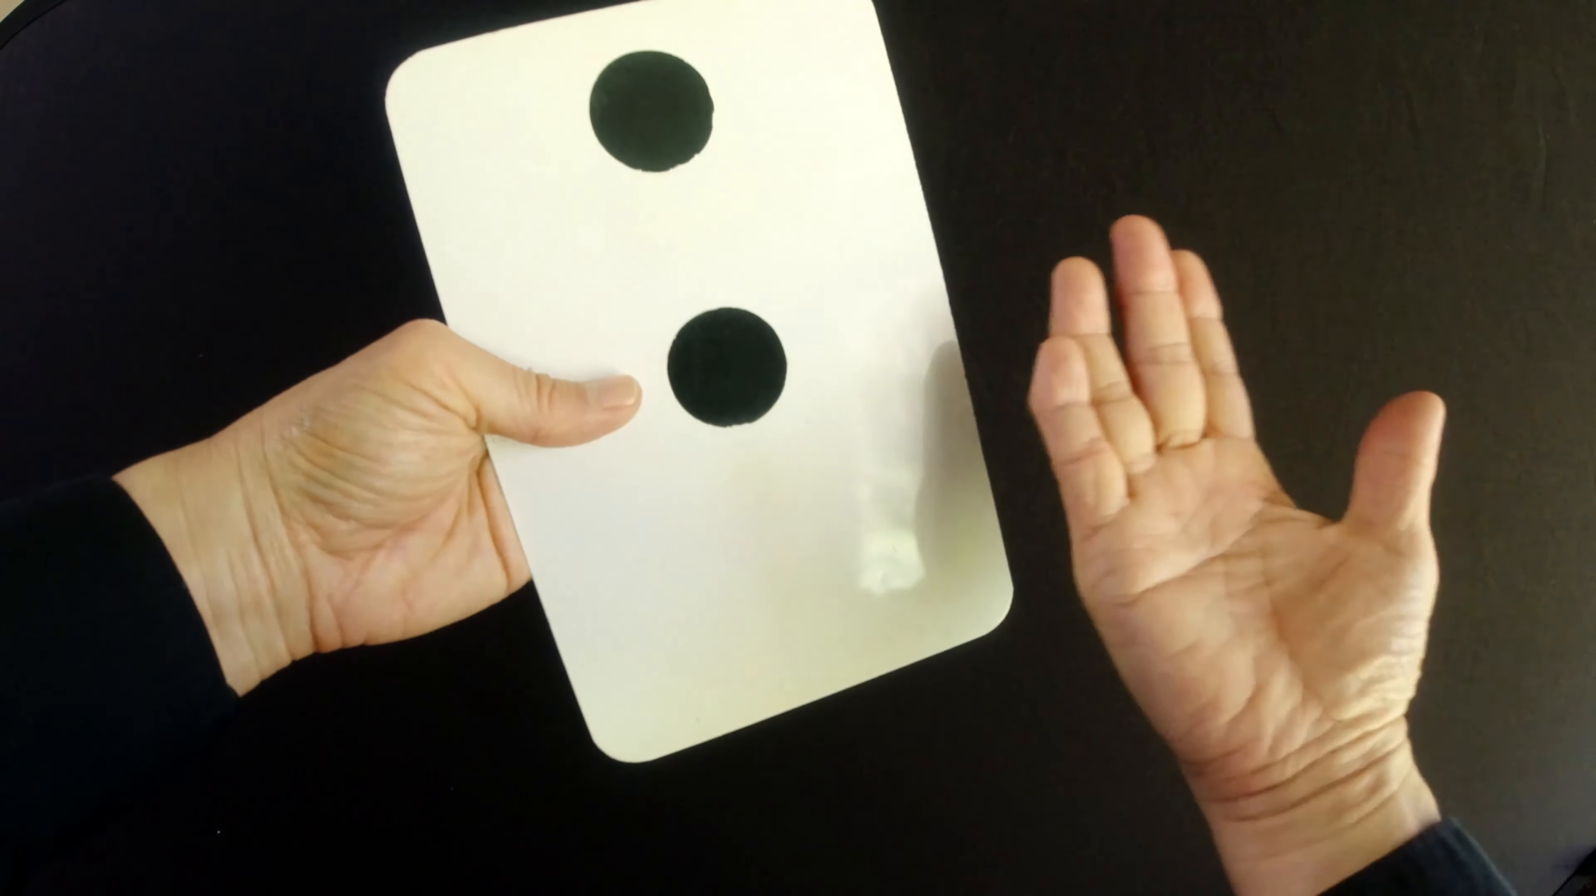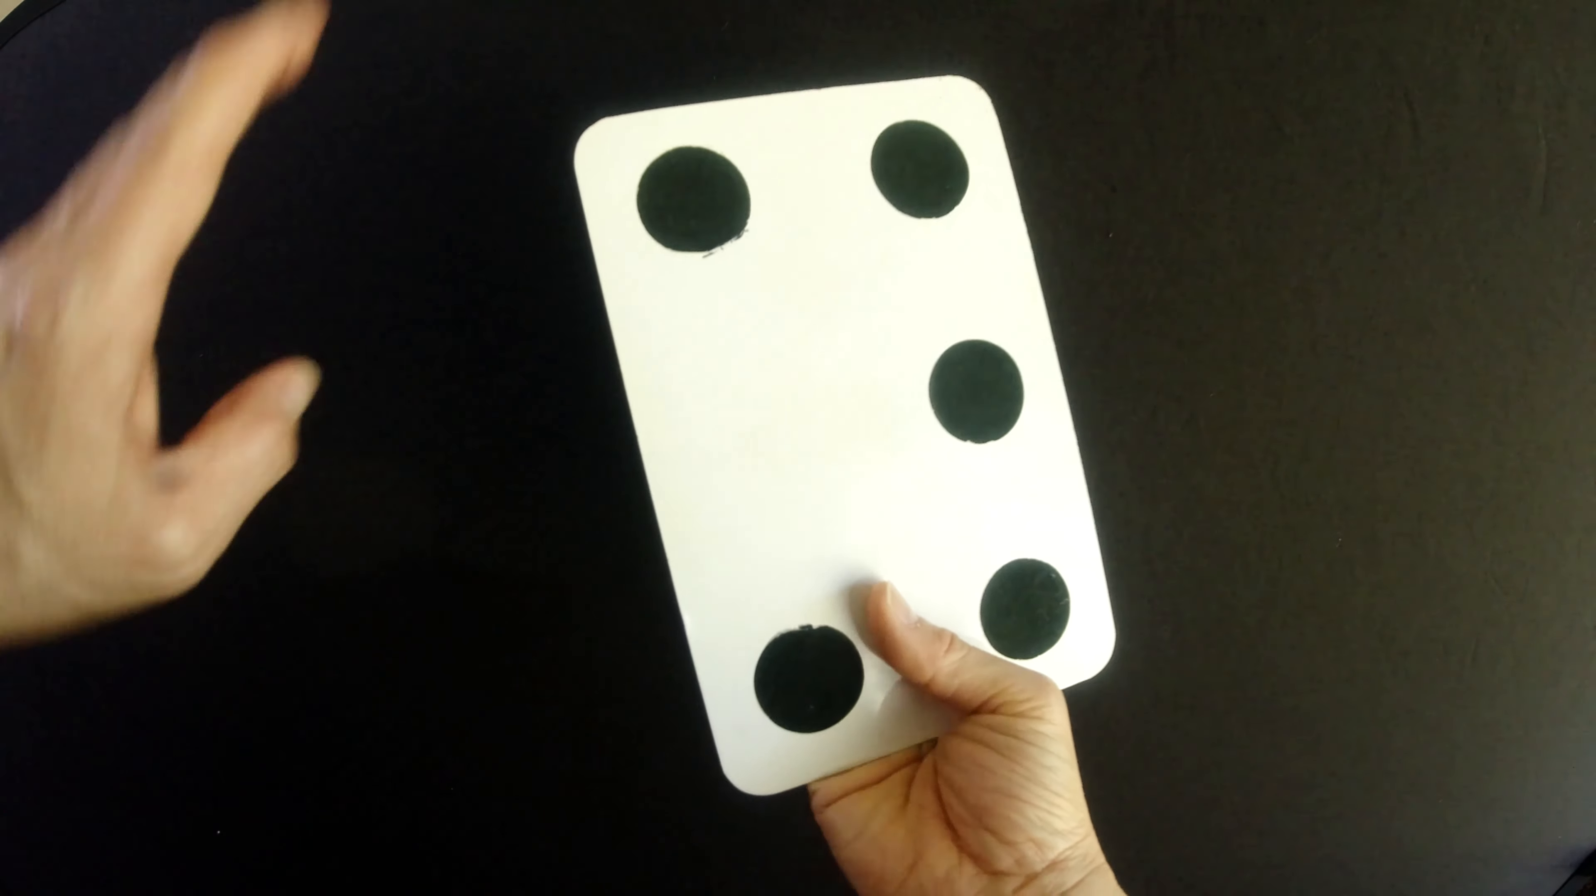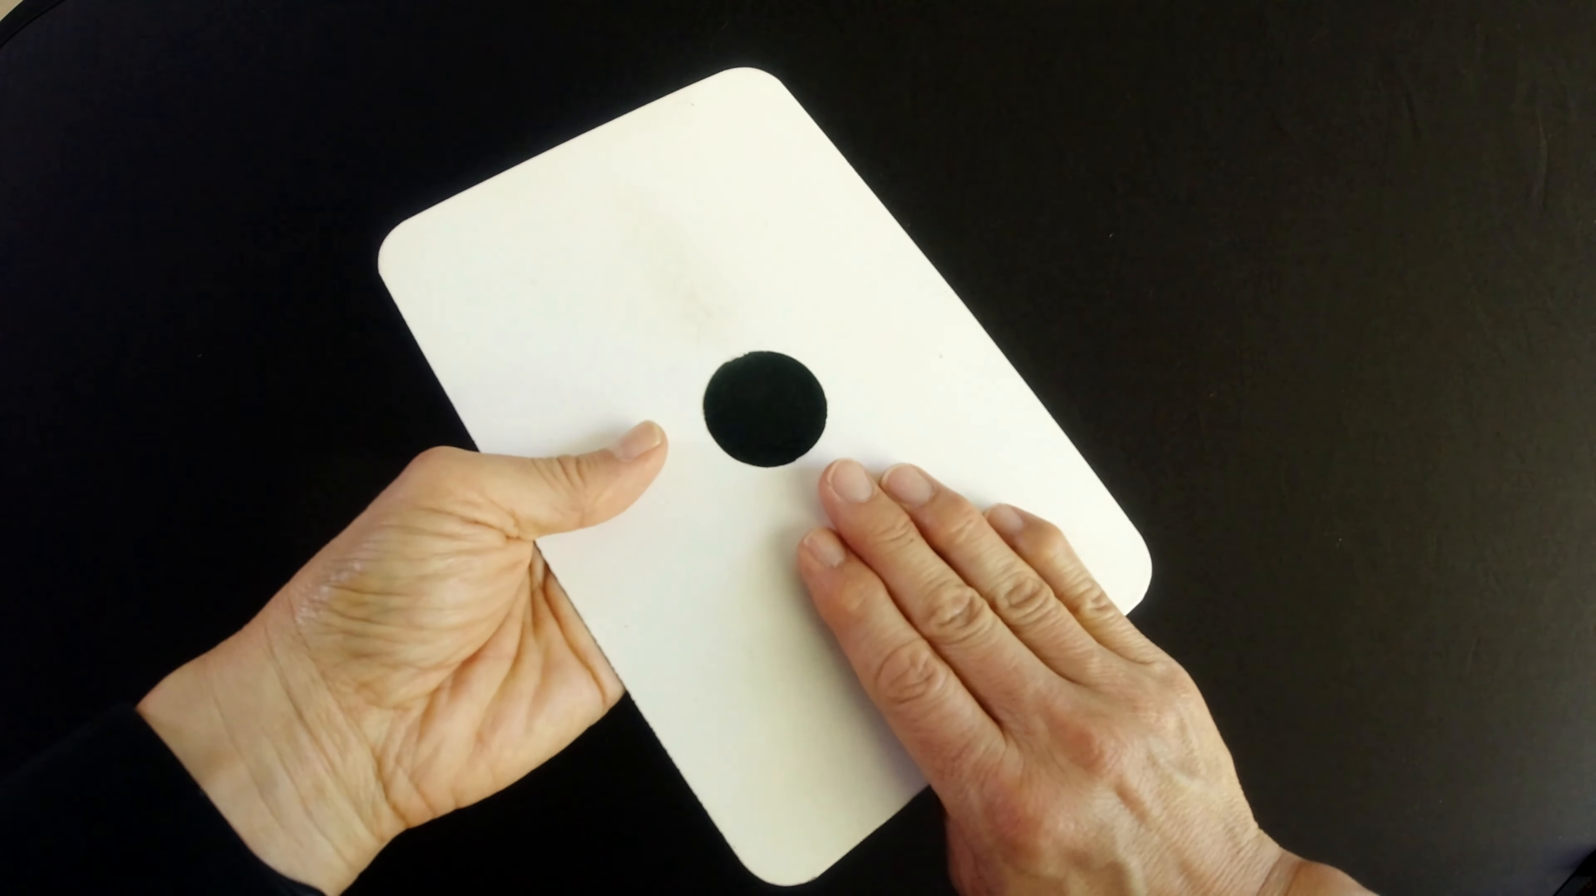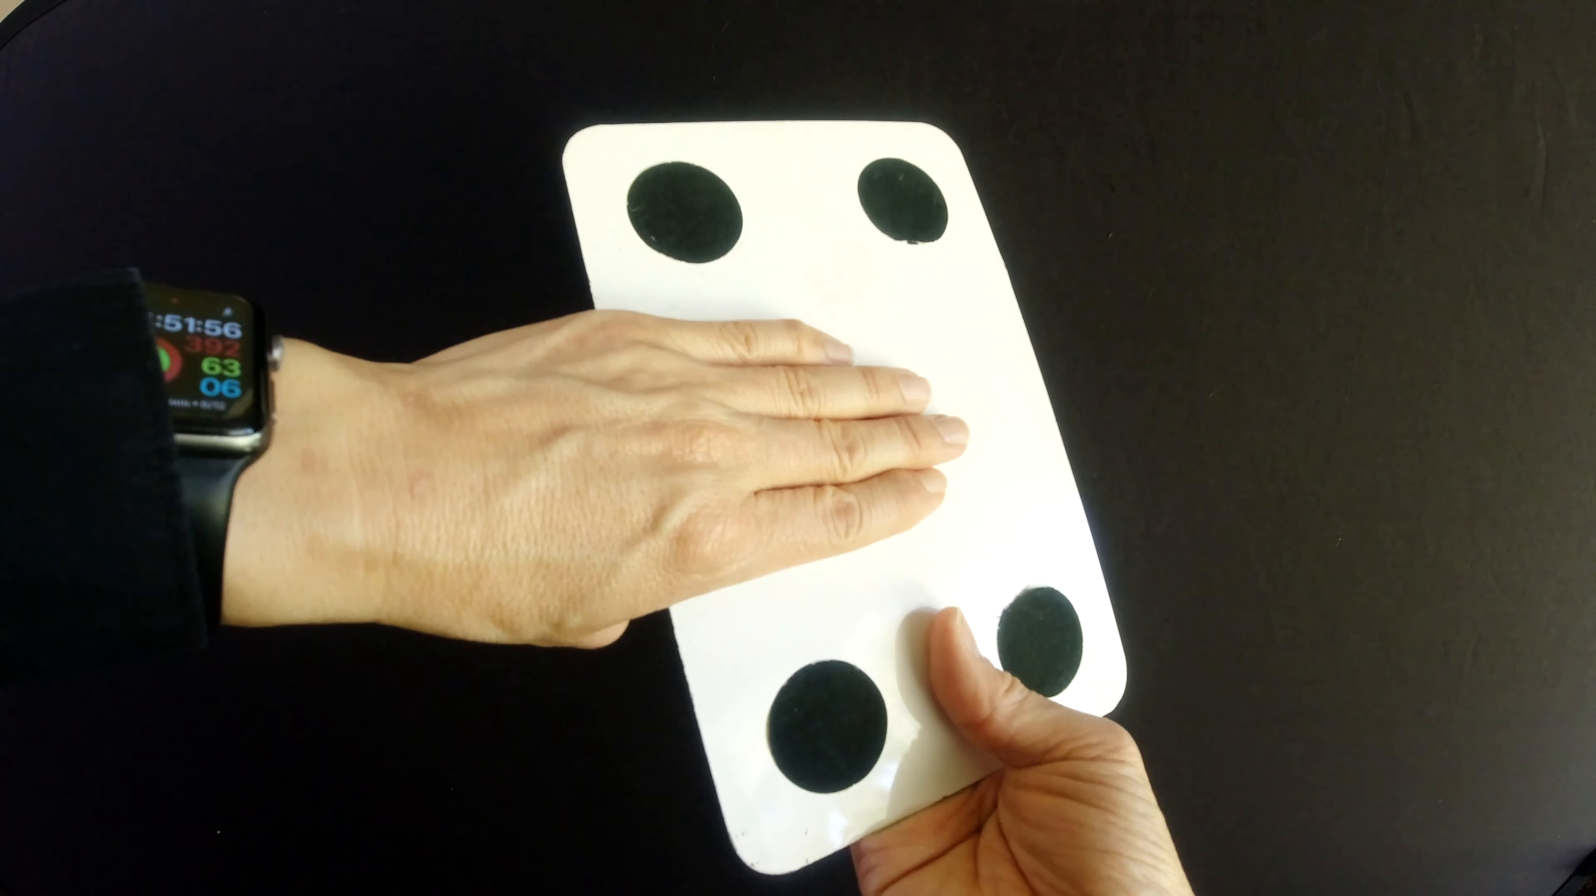Now, now that you're showing a one that side, take your left hand, place it here over this dot. You can see the four and then you turn it over and you show four to your audience. Take your right hand, now notice how I'm twisting my wrist here. I grab it here in the blank space, I turn it around, I show three, turn my wrist as I did the first time with the left hand, cover the blank space here and you can see the six and I show six.